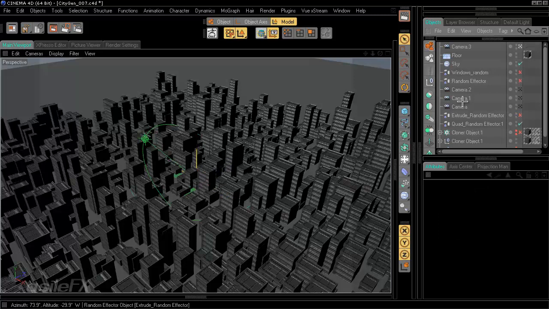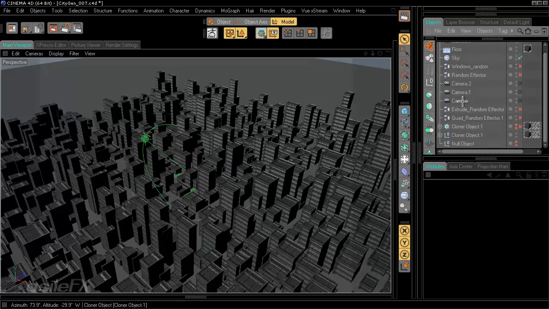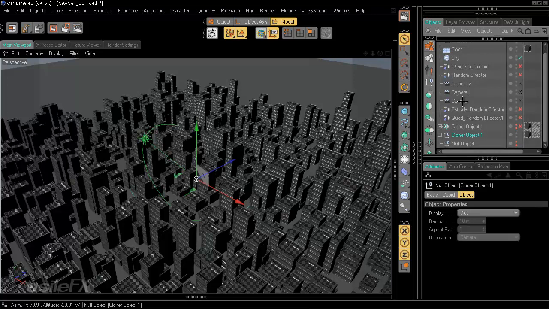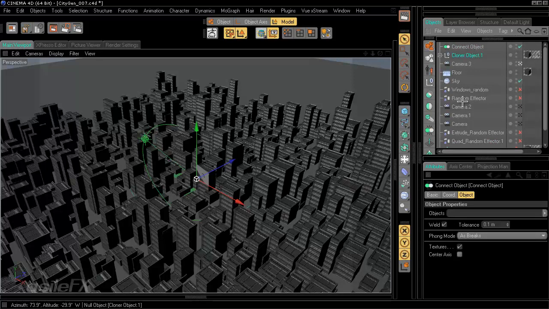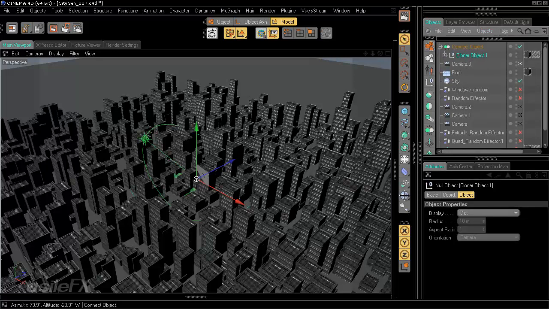You can also turn off all the effectors for the moment. So we can take this cloner object, which I'll go ahead and bring up all the way to the top, add in a connect object, make sure the connect object doesn't have weld turned on, just because I don't want to weld any points, and that operation will slow things down if it's trying to weld everything and calculate that.